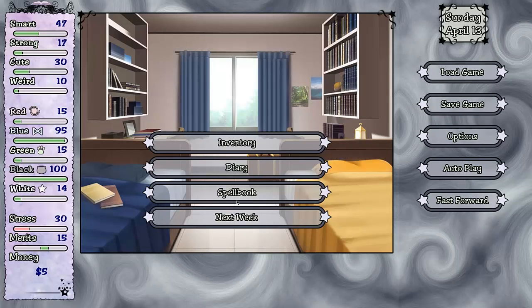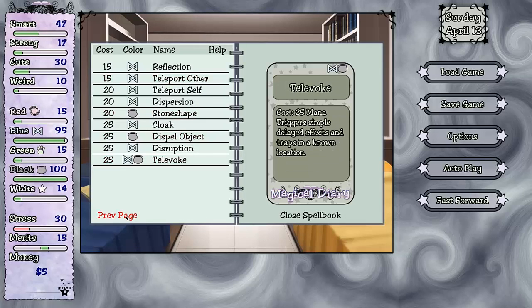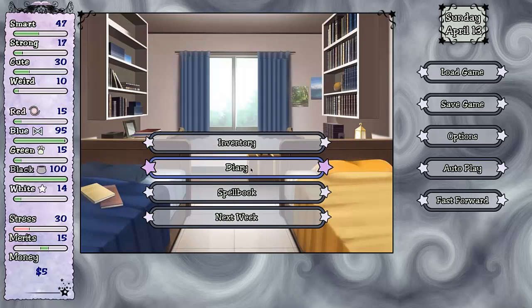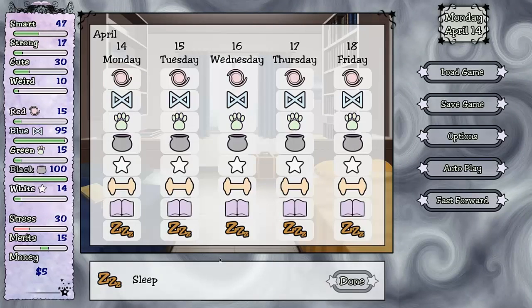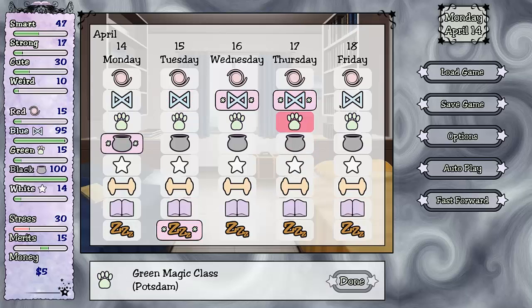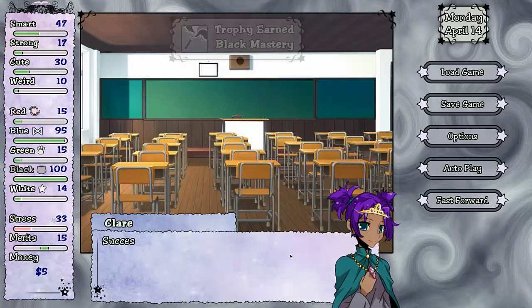So, when are we gonna get those spells? Not at all? No. No, you can't do that. You cannot do that. You shall not do that. Okay, next week. What should I do this week? I'm gonna take one black magic class just in the hope that that unlocks all those spells I should have had by now. 3 of those. Well, maybe one of these bad boys and this. Okay. Hopefully we've got an exam coming up.